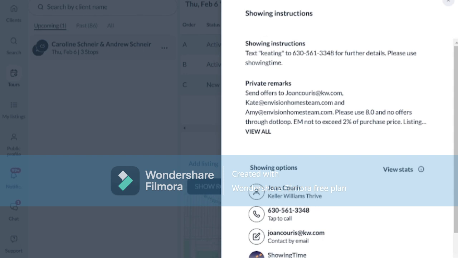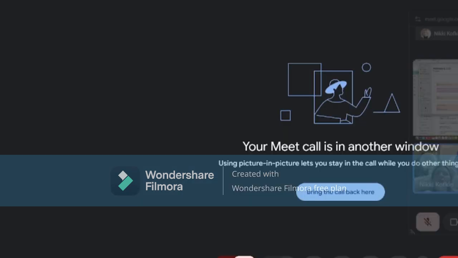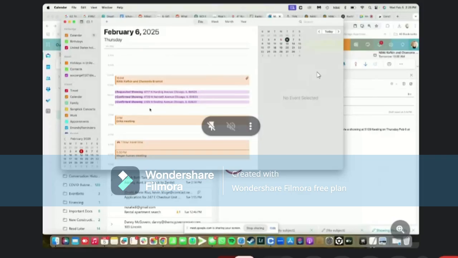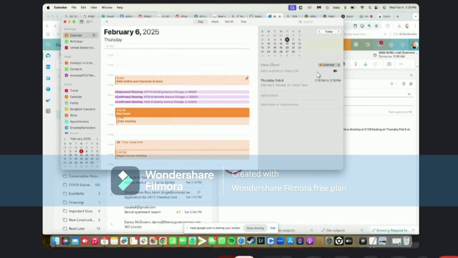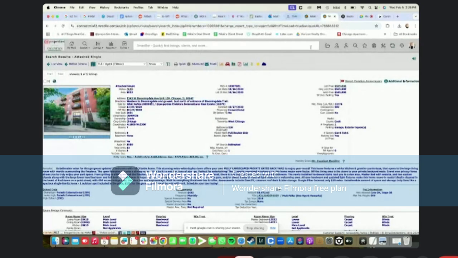And the way that I like to do it is, let's say you were putting this in your calendar. When I have a showing that I've requested, I like to keep it organized by putting either R next to the address. So 5109 Keating, I'll put the full address here.